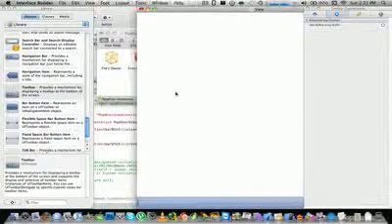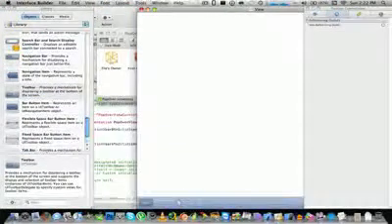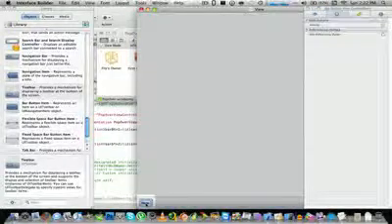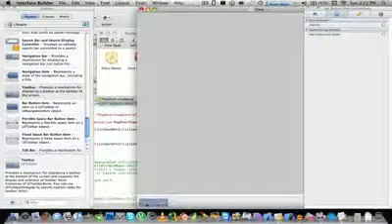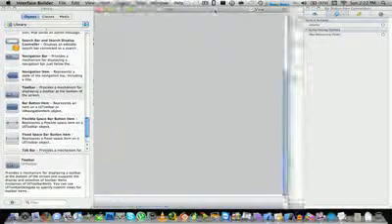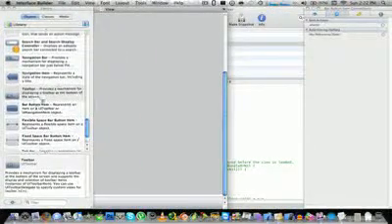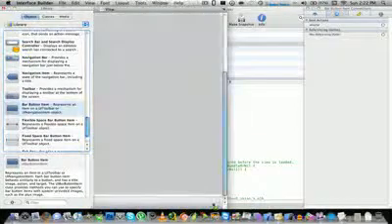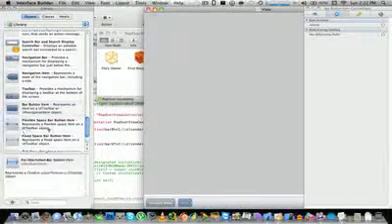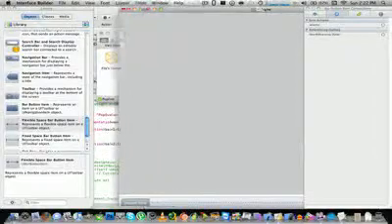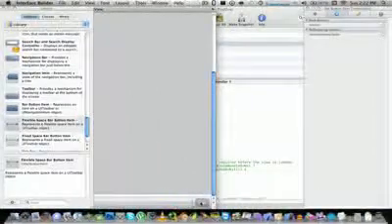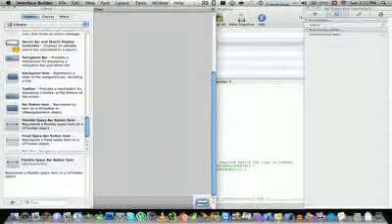Try to make it fit here. I'm going to name this one second view, and then add another bar button over here, and actually I have to add a flexible space bar. And we're going to name this one image picker.